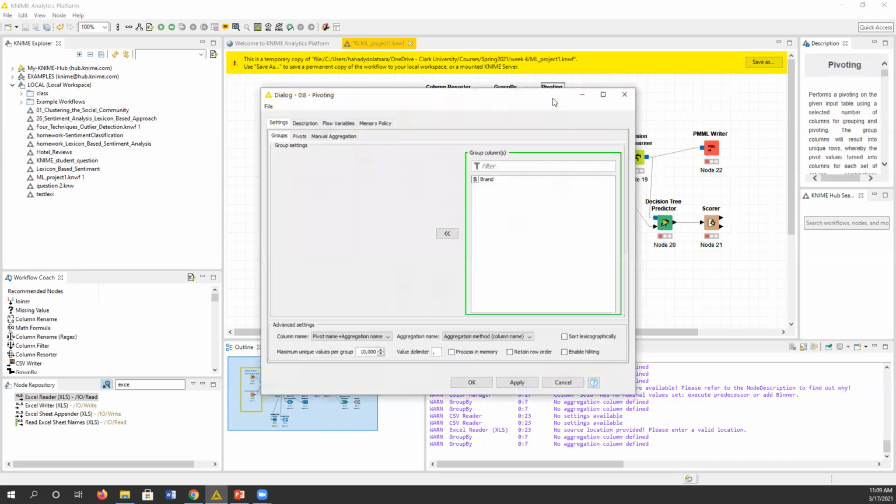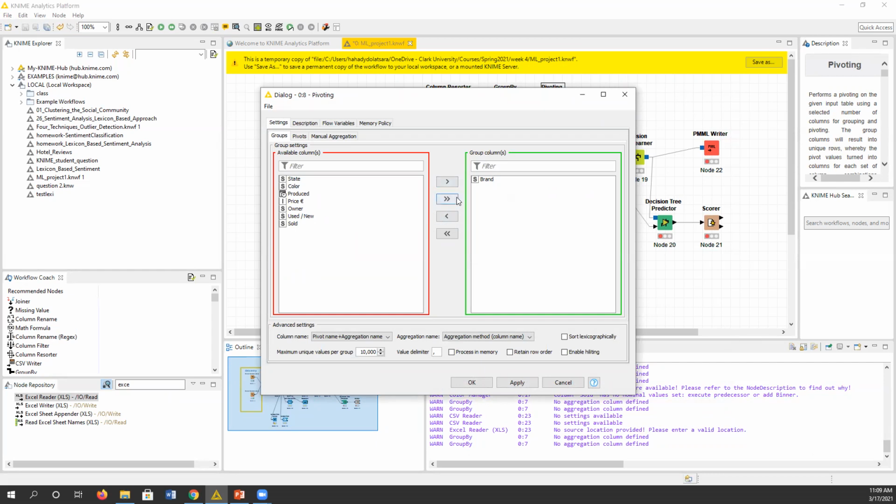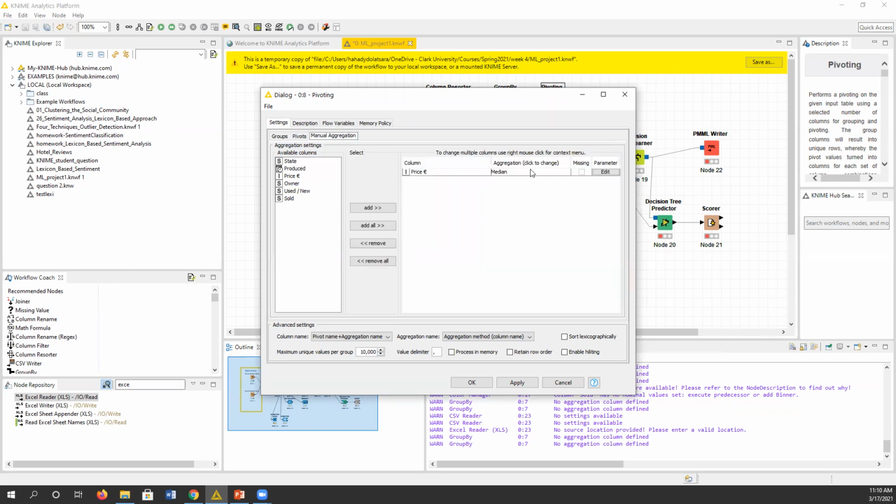The last one here is a pivoting one. So let's put it here. I want to do a pivot table based on brand, and the pivot column is color, and also the aggregation is based on price median.